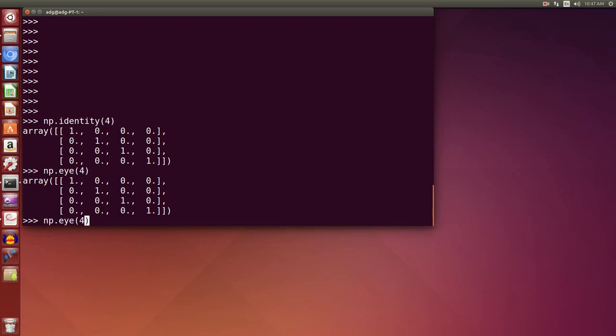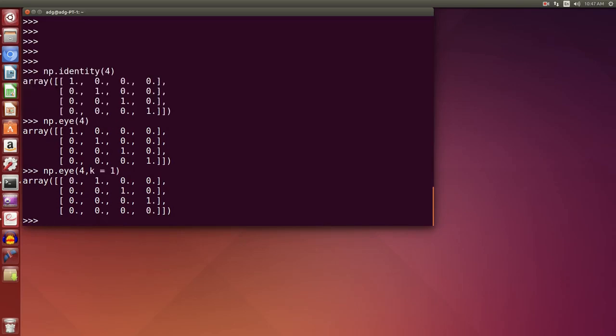It has one more argument called the shift. It's called k. It's a named variable. I say k equals followed by the value I want to give it. In this case, let's give it 1 and see what happens. You see, you get a matrix, or an array which stands in for a matrix, which looks almost exactly like what we had before, but now the ones have been shifted upwards from the diagonal by 1 unit.